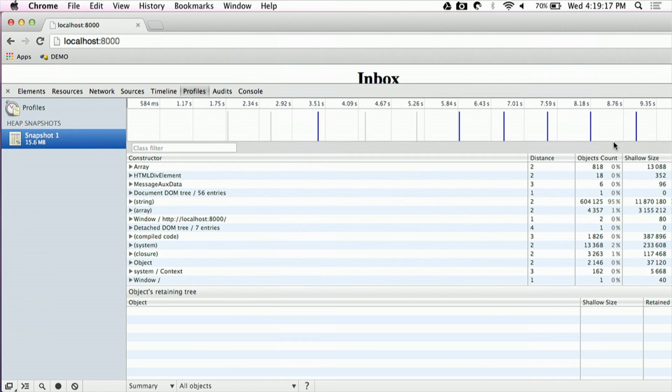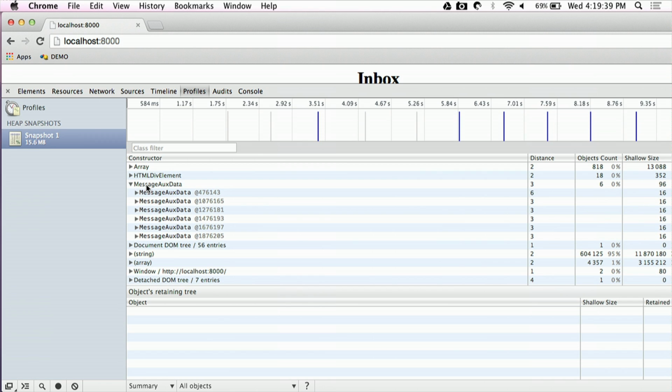We see these last 5 messages that we read, and those are all blue. So we know that these are still objects that are live in the graph at the end of this whole timeline capture. But now we have this one blue bar, this third one here. I'm expecting that we only have 5 messages in our cache, and I see that there's something strange going on here.